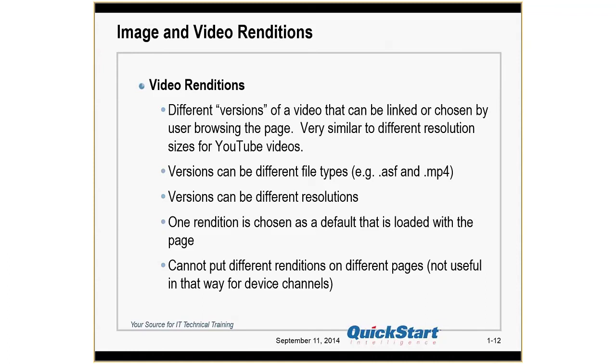Now, these are actually separate video files, and you must convert them outside of SharePoint. And when you set up your content on your pages, you cannot put different renditions onto different pages. So you can't have a different rendition per device channel. It's always going to load that default rendition.